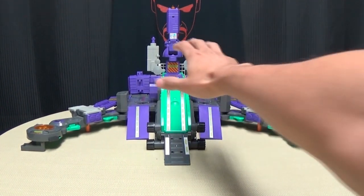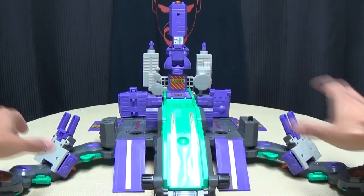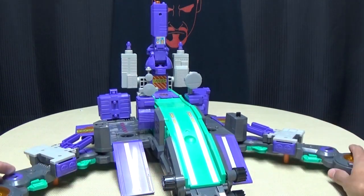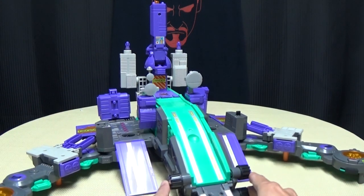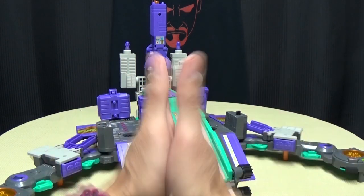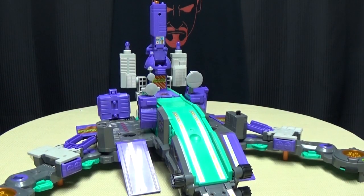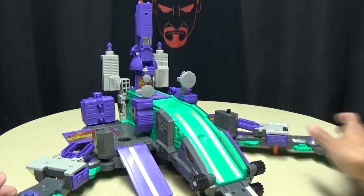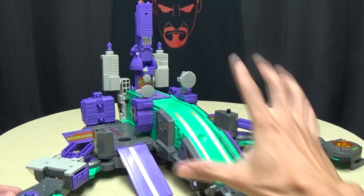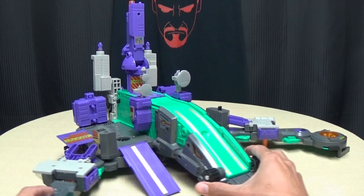So moving right along here, we have G1 Trypticon, and I am so happy to have this guy. This toy was on my bucket list, and I'm very happy to finally have him. I'm a happy geek today. I just got this guy in the other day. I picked him up from Amazon, and I love it. I've always wanted a Trypticon, and I'm so happy to finally have one, because he's really, really cool.